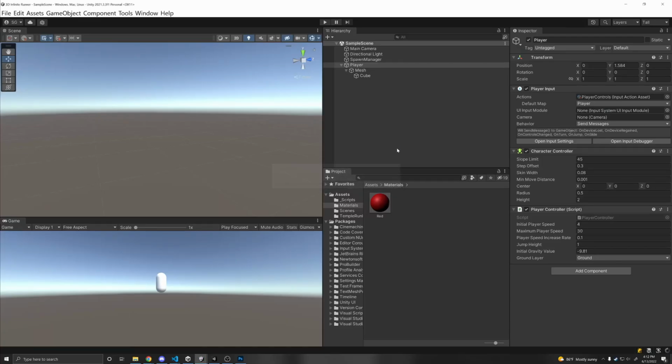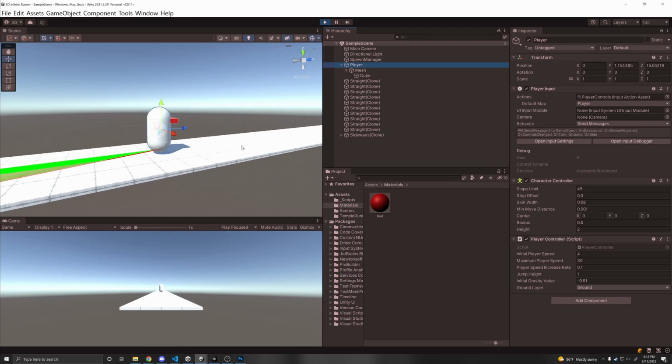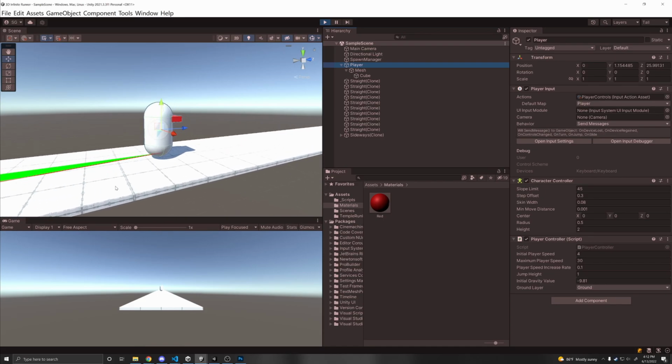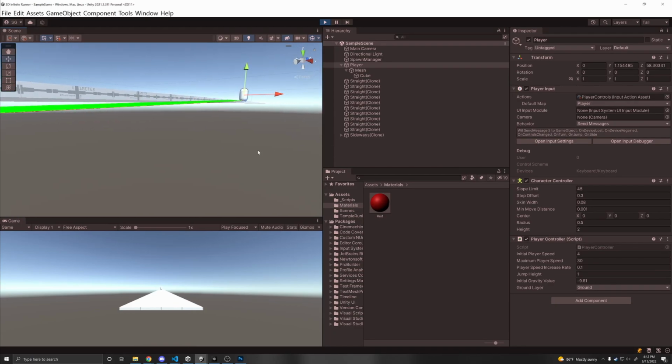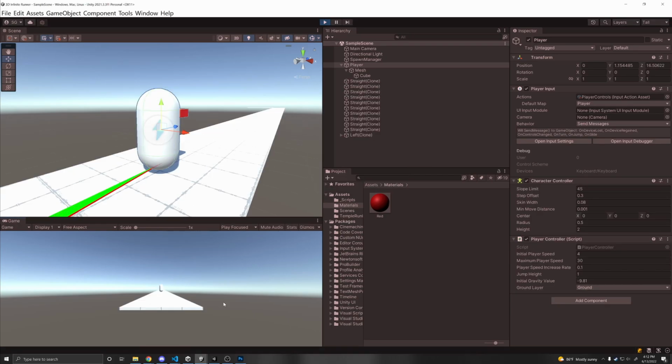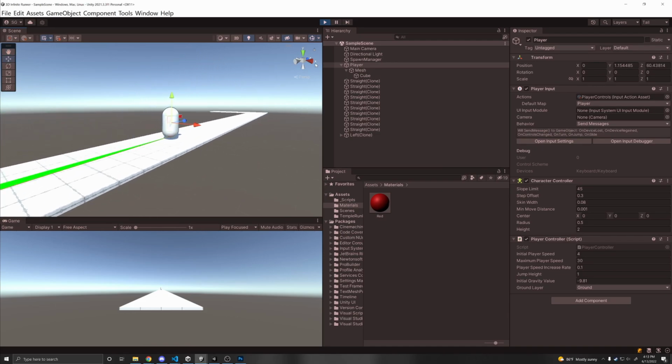Okay, so now if we go back into Unity and we press play, you'll see that our player is on the ground, and you see it's grounded because we have this raycast, and you see it's hitting downwards, and the raycasts are actually moving down, which is interesting. I don't know why it's doing that, but I guess it doesn't matter for our use case. All right, so now you see that we are on the ground when we press play because we have gravity.